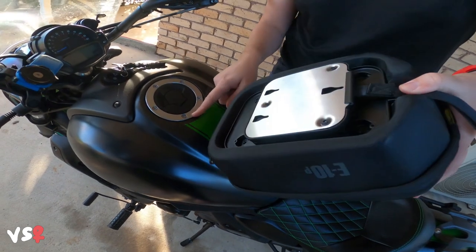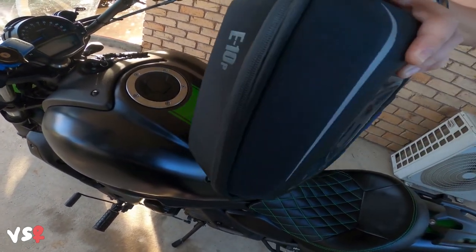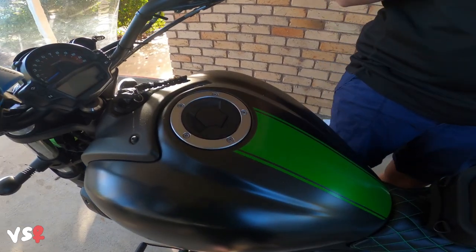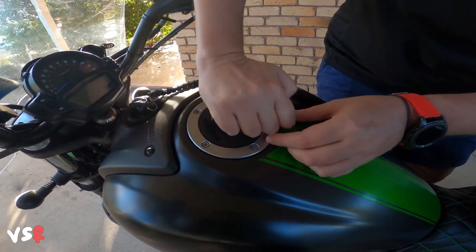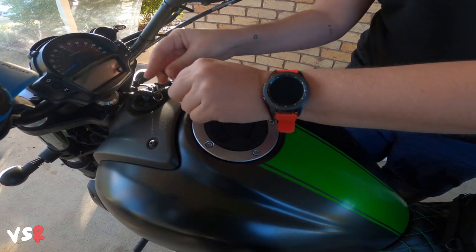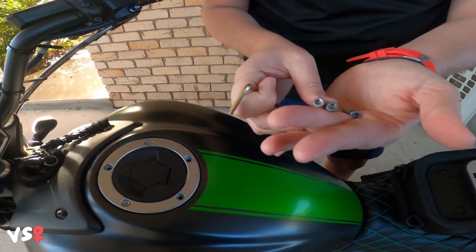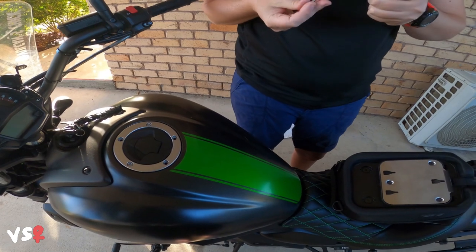All right, so I'm gonna take the two bottom ones out and the top one. Yep, like so. I'm gonna have to change this as well. You replace these with some other bolts. I do know about this part.